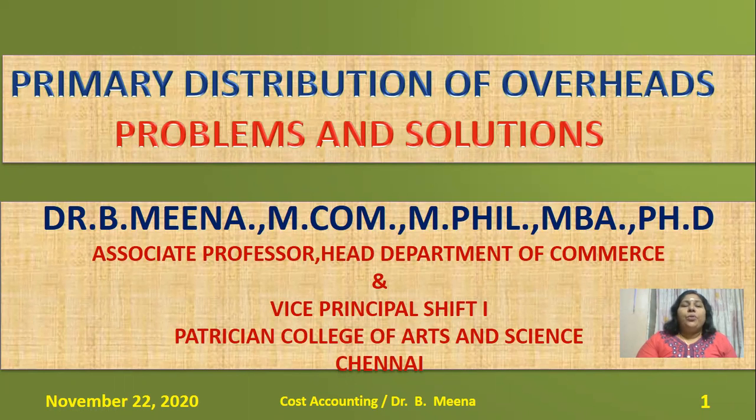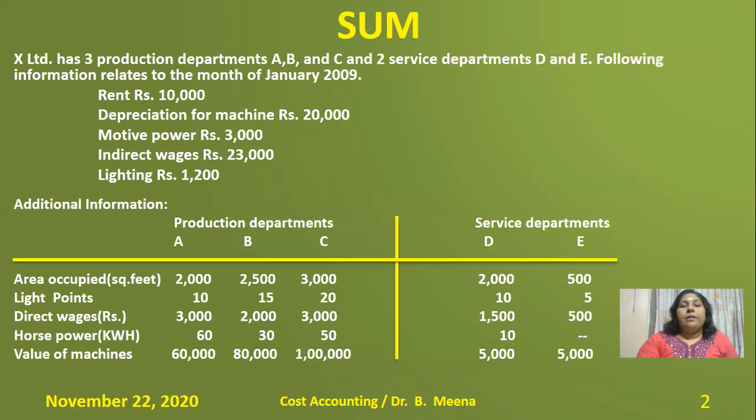In this video, I'm going to teach you one more problem on how to prepare primary distribution summary. Click the I button to watch my previous videos on how to prepare the primary distribution summary. You will learn the suitable basis of overheads to be distributed among the production departments as well as service departments. Let me check one problem in this video now.